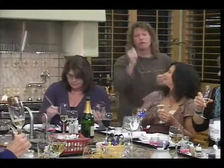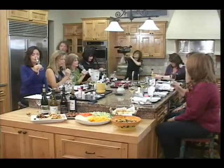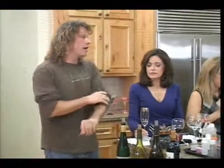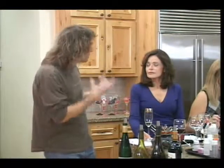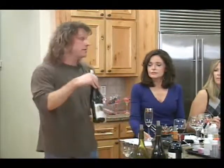We also have a wonderful Riesling. Cabernet is a great, great food-friendly wine. It's slightly sweet. And the best thing about some of these wines, too, is they're very low in alcohol. Sometimes wines are made too alcohol heavy. It doesn't provide enough balance. But if you find a nice wine, like this Riesling which is only 8%, you can fully enjoy a nice glass and not feel like you're about to be knocked out. So a wine should be balanced. It should be elegant. Should have nice acidity and good fruit.